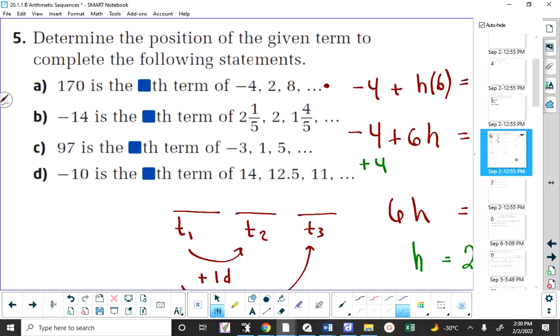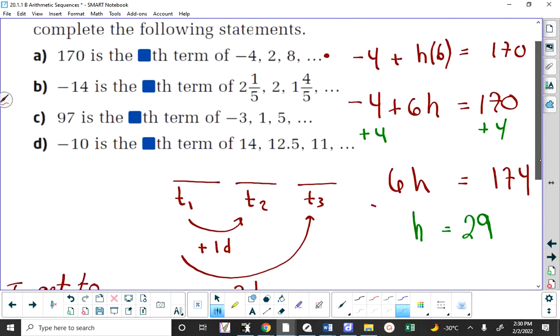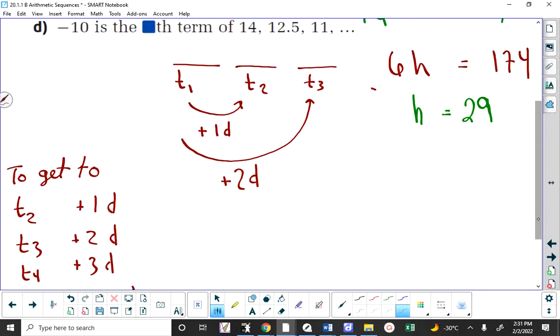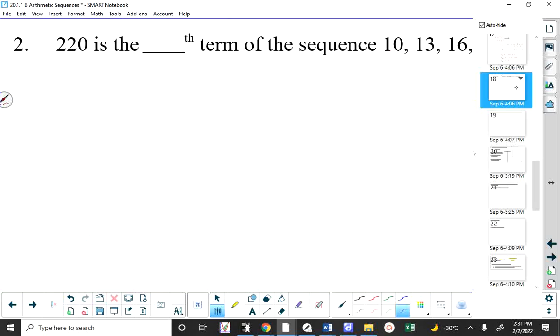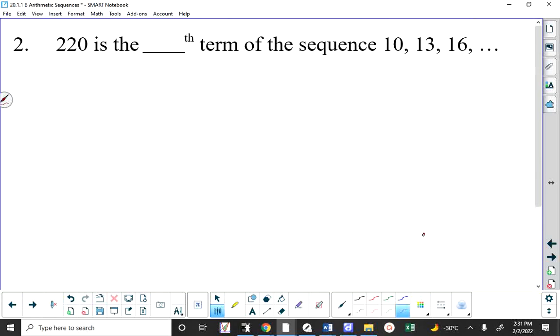Second term was 2. So in this question that we went over, we knew the first term and the common difference, and you wanted to find out which term that was. And we had to do it in a really kind of fractured, awkward way, didn't we? We had to kind of reason it out. Notice that this example we're doing now, number 2, is the exact same question. The numbers are different, clearly, right?